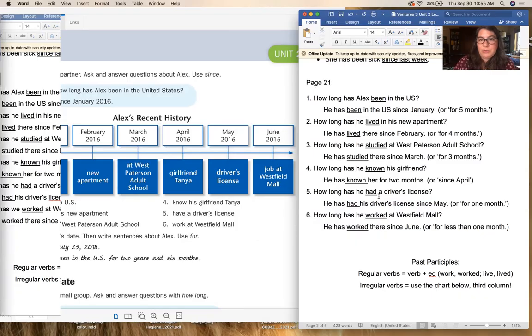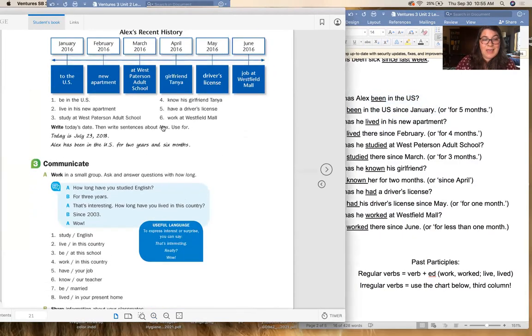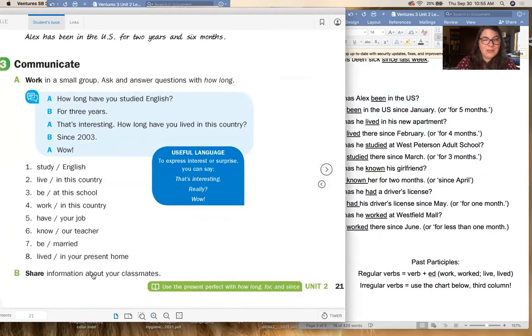So I hope this helps you at least see how you ask a question and answer the question. Because down here for homework, I would like you to do just that, okay? You're going to practice asking these questions and answering them. These are super common. When you meet someone and you say, my name is, and I'm from, people ask you, how long have you lived in Albuquerque? How long have you been at CNM? How long have you studied English? How long have you been married? These are just common questions that we ask each other all the time. So I want you to practice this, okay?